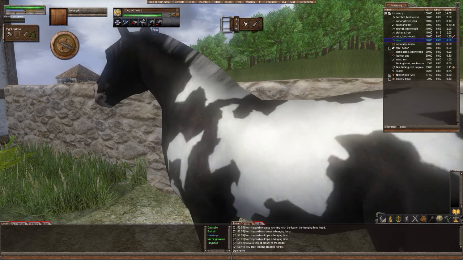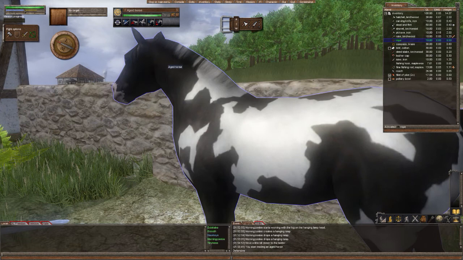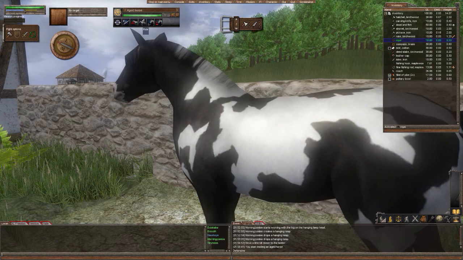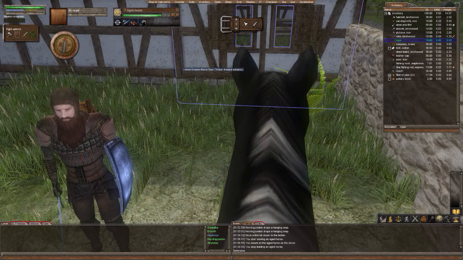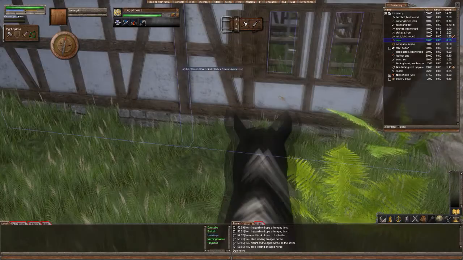All right. And now your icons will have changed, and one of them will have a curving arrow going up and then down onto the back of the horse. That's to mount, and you may have to step up closer to get that. There you go. Oh, cool. All right, so to move the horse, now you're strictly WASD. So W to walk forward, A and D to turn him.